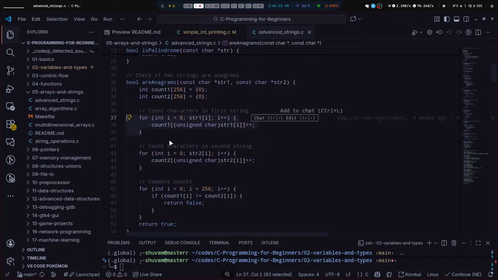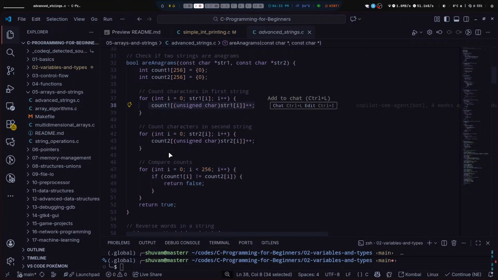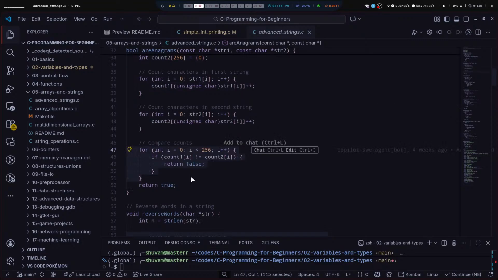कुछ problem है क्या अभी? No, right. This is written a little bit differently. So are you able to understand this particular line? Tell me. Very good. Then this is the same thing for count 2. Then we will check if the counts match, basically if the count is all right or not. Okay. Fine.